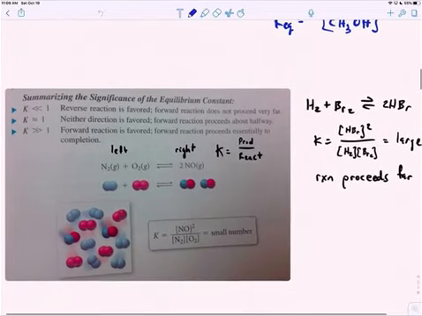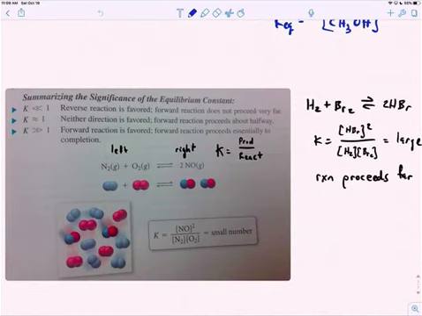And what does this equilibrium constant tell us? So if K is really small, that means the reaction does not proceed very far. For instance, nitrogen plus oxygen forming 2NO. There's nitrogen and oxygen in the air right now. Why aren't we forming a bunch of NO? Well, we are forming NO, but the number is just really small, and because of that, we don't really see that much nitrogen monoxide in the air at this temperature and pressure.